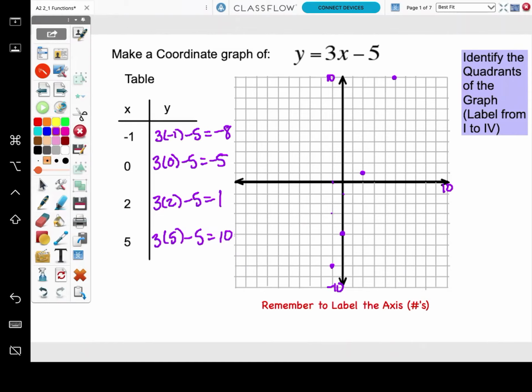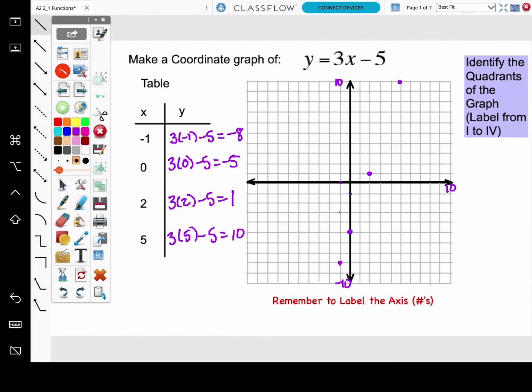So there we have our dots, and we could certainly connect these with a nice straight line if we wanted to, because maybe that's how this function works. It could be a discrete function where we just leave it as the dots. So this would be if we know it's continuous. This would be if we know it's discrete. So I guess because I gave you a table, maybe we should call this one a discrete graph.